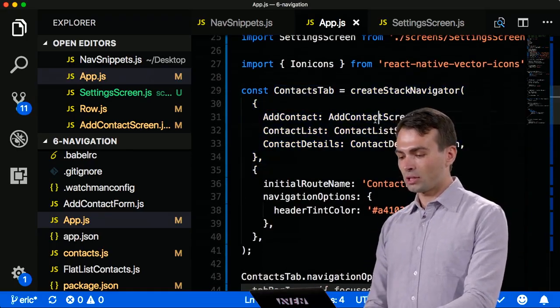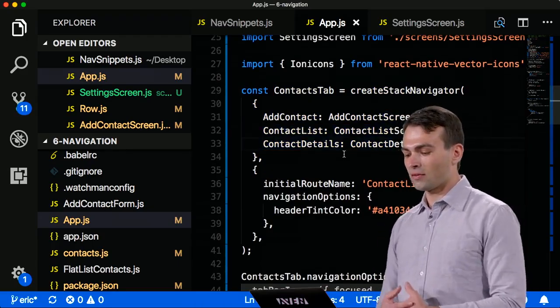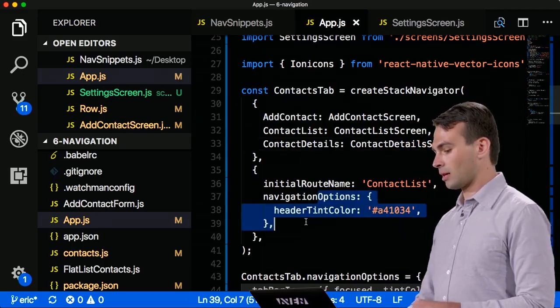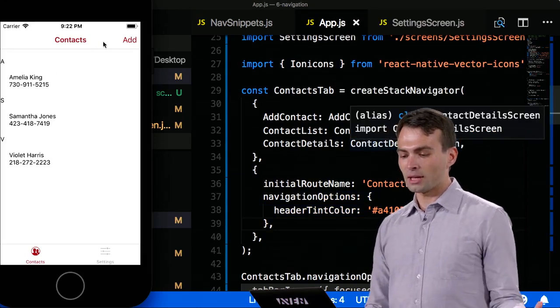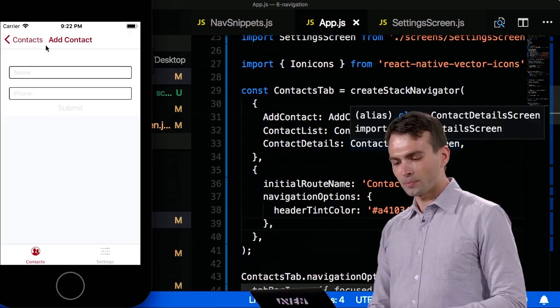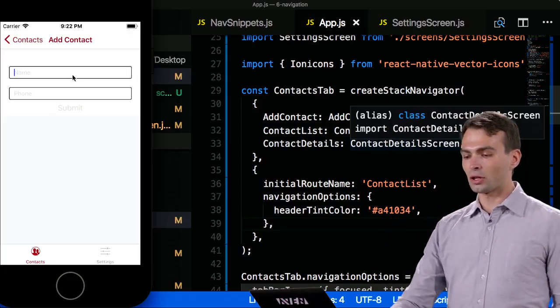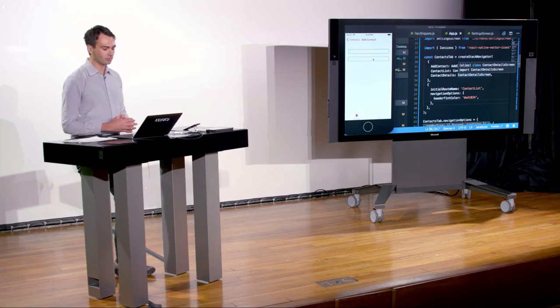We're registering 3 screens inside of our stack. And inside of each of our screens, we're setting various navigation options. And the default navigation options are the ones that are provided down here. The navigation options are what's setting up the button in the header and the title, as well as the color. And each of these screens are able to navigate between each other using the navigate functionality in this.props.navigation.